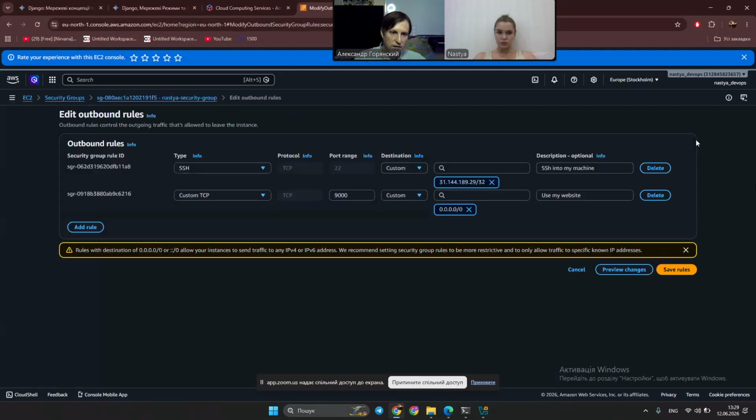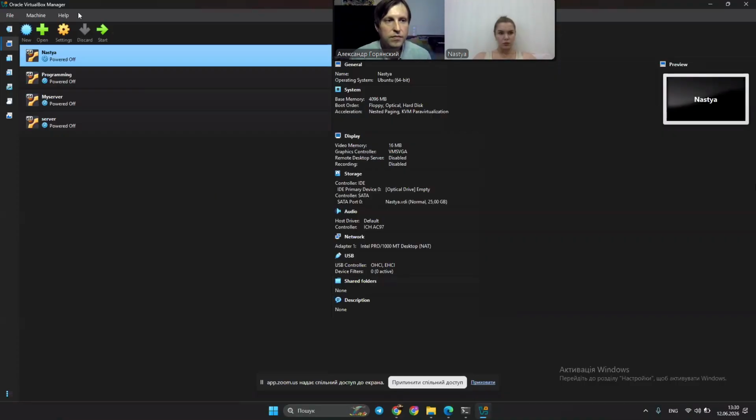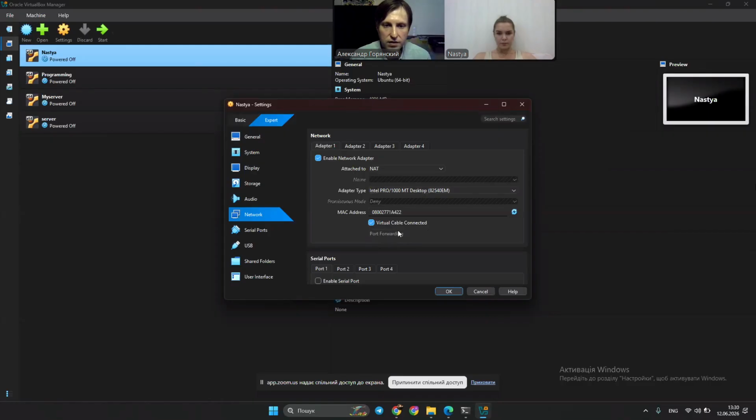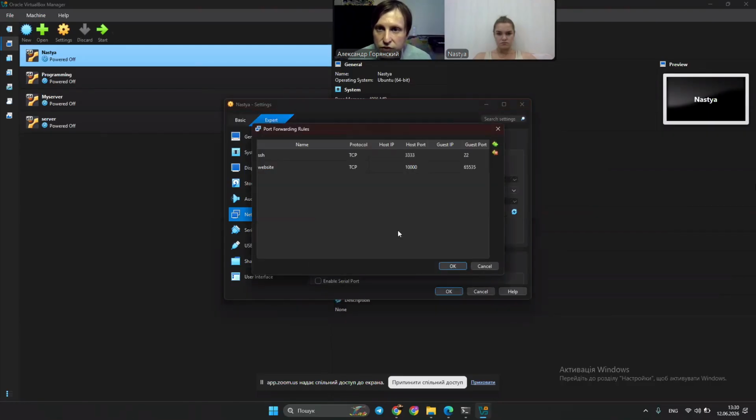Okay, so here we have just one port. And now compare it with your Oracle VirtualBox. Go to network settings again. Why do we have two ports here and just one in our security group?